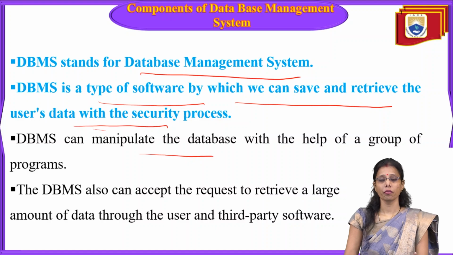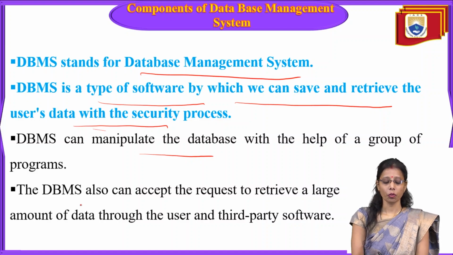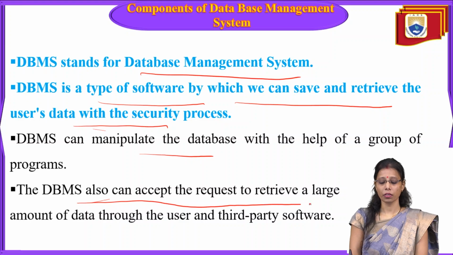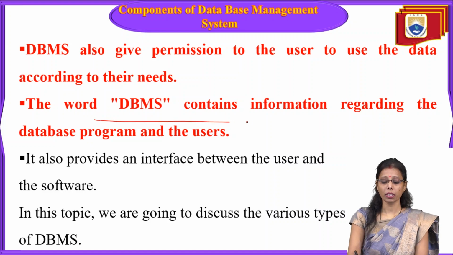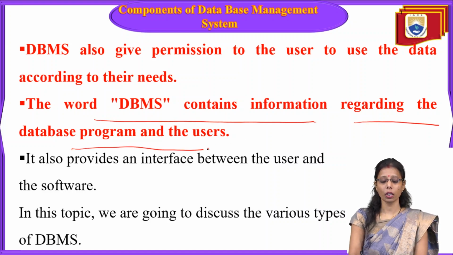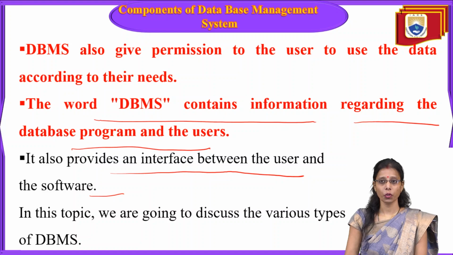The DBMS can also accept requests to retrieve a large amount of data from the users and from third-party software. DBMS also gives permission to the users to use the data according to their needs. The DBMS contains information regarding the database program and the users, and it also provides the interface between the users and the software.